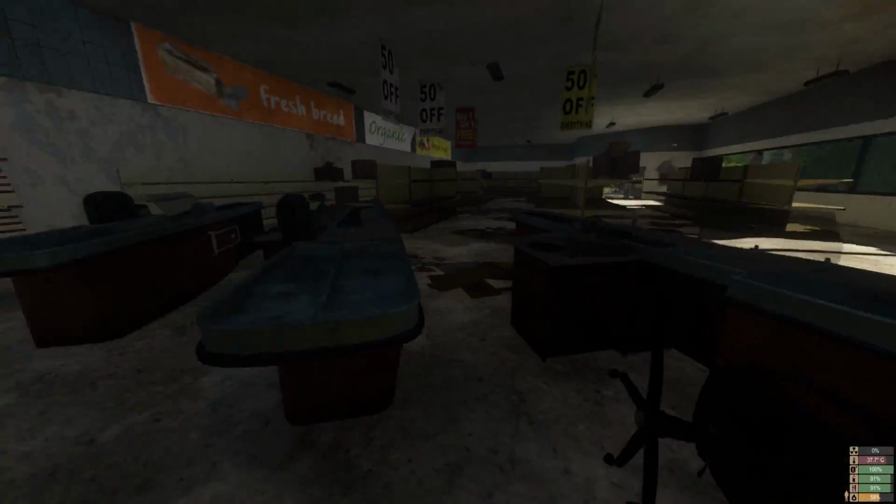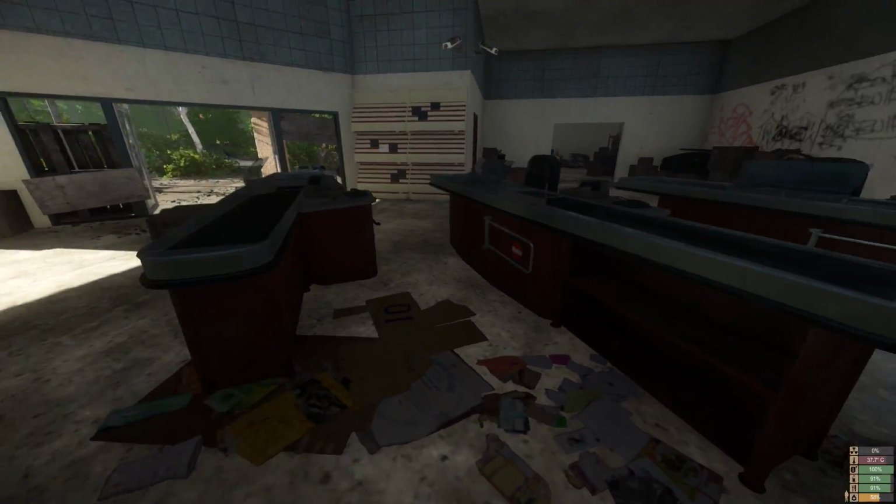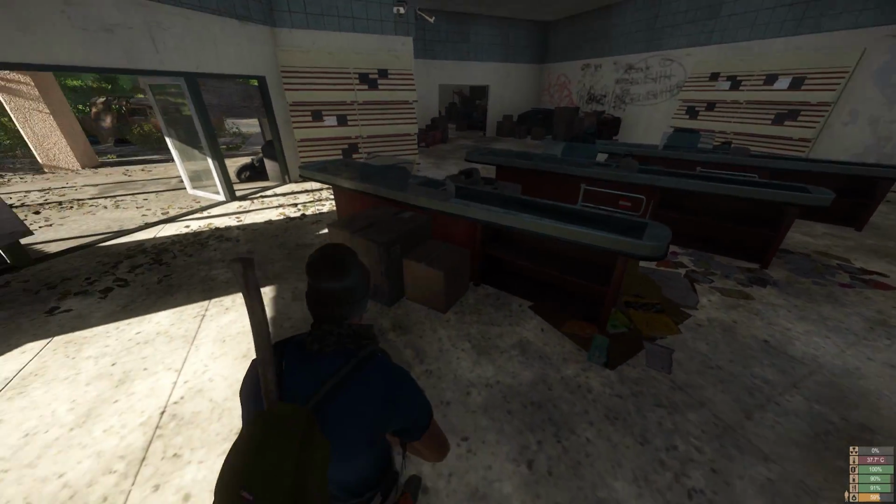Another thing is they've also updated Shop and Save. They've added more realistic counters to it instead of those old low poly ones. So they got the little conveyor belt on them and they look a lot cooler now.